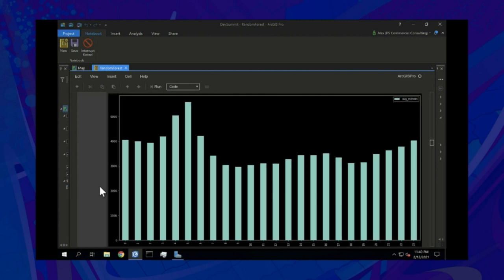We can see that 5 a.m. had the highest average meters traveled. The early hours, this is consistent with early hours of the morning. Also, there's a small peak in the early afternoon.